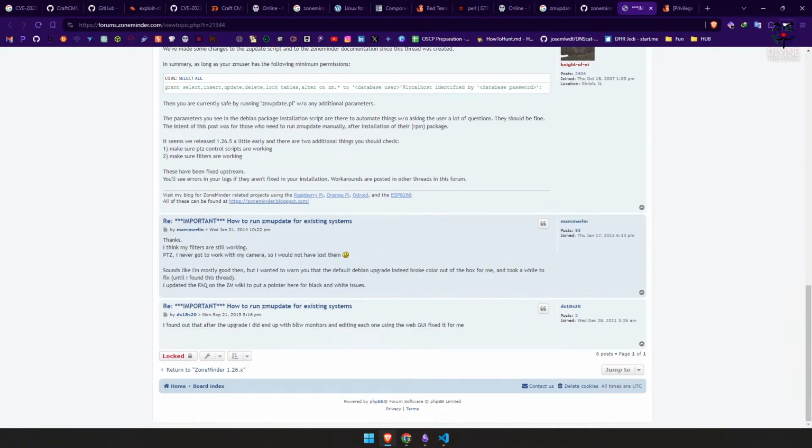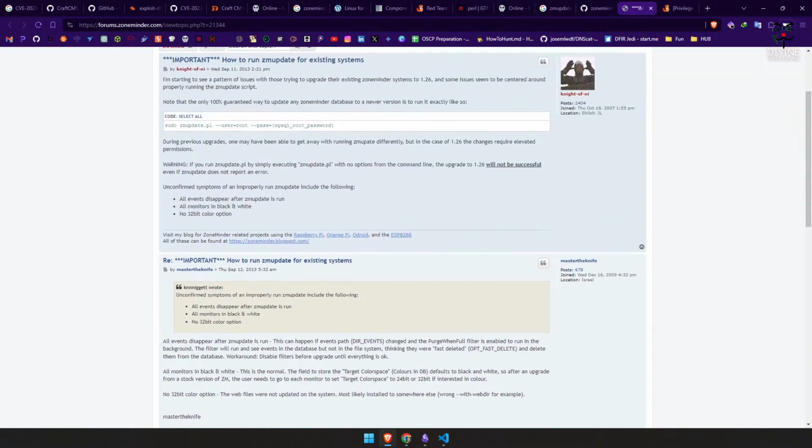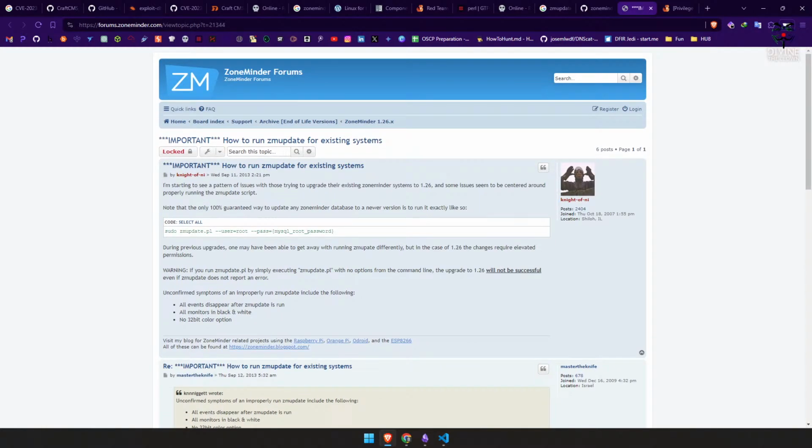Thanks. I think my filters are still working. Camera, okay. Warning, if you use ZoneMinder by simply executing this with no options from the command line, the upgrade to 1.26 will not be successful. Okay.